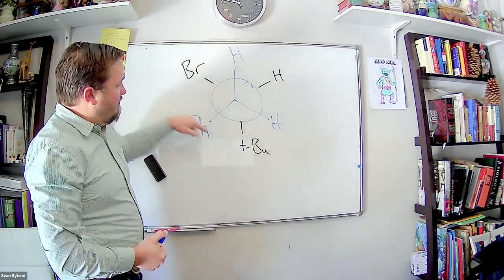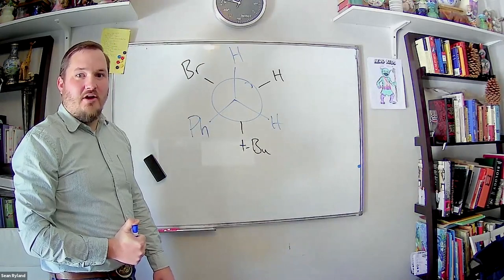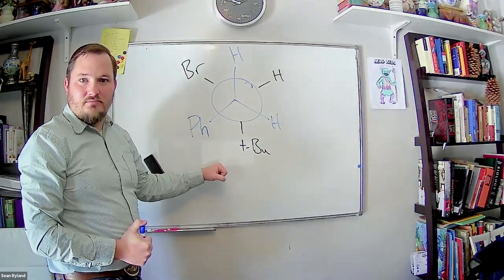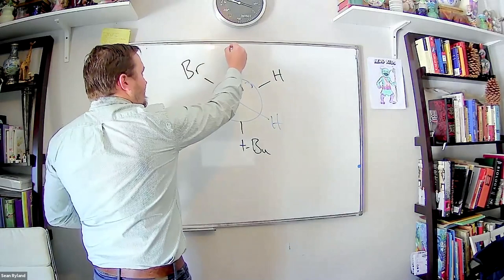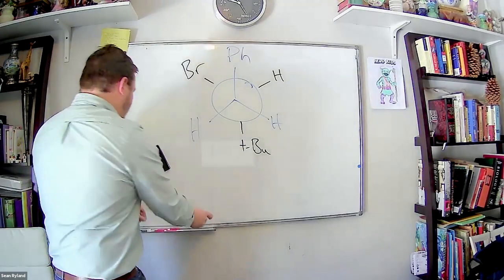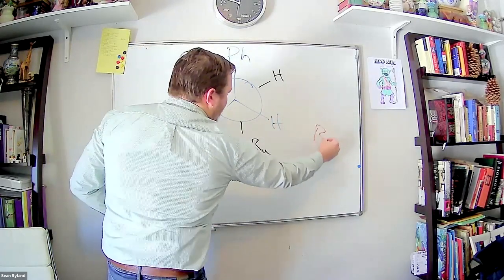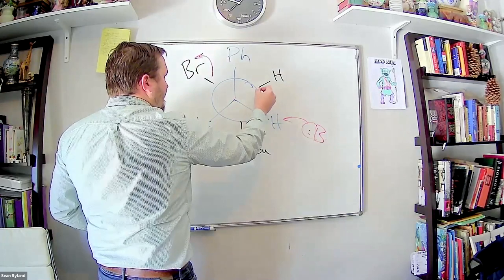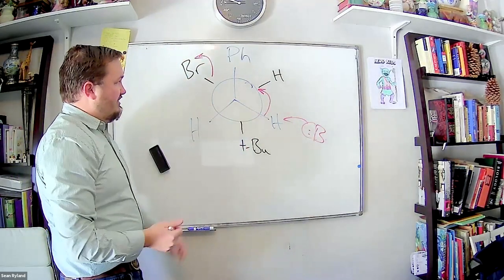But look, you've got three really big groups right in a row, right? And we know from learning about Newman projections, that's unfavorable. We wanted our Newman projections to be most stable when we didn't have our big bulky groups right next to each other. So most of the time, the conformer that we'll actually see, our reactant, would look like this, which means when this goes through an elimination reaction, the bromine is taking its electrons. The base is coming in here and grabbing the hydrogen, and these electrons are moving to the carbon that's eclipsed in the back. And then that means everything that's left is just going to flatten out.